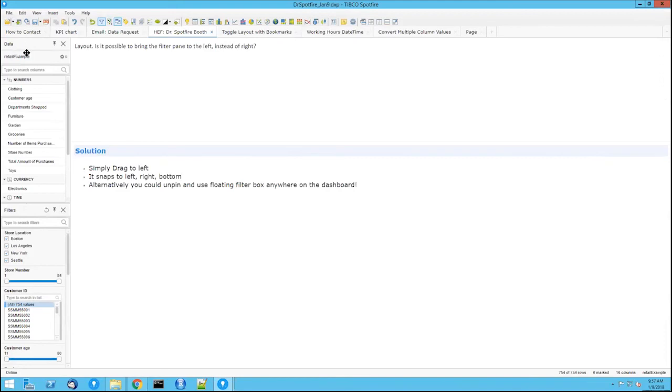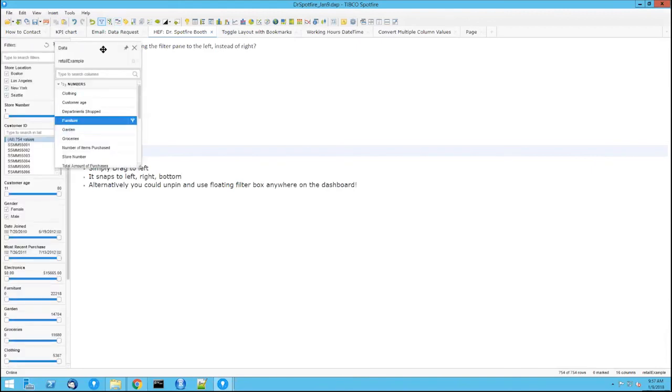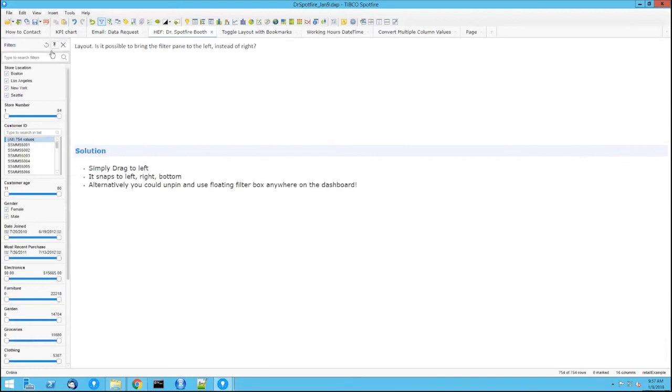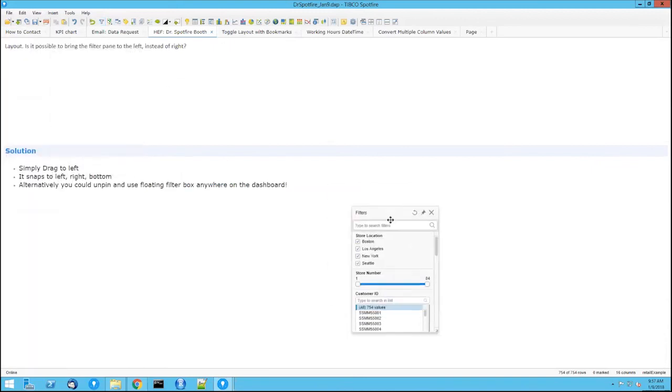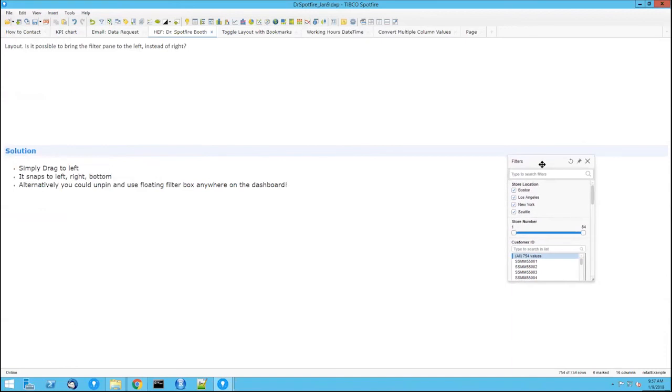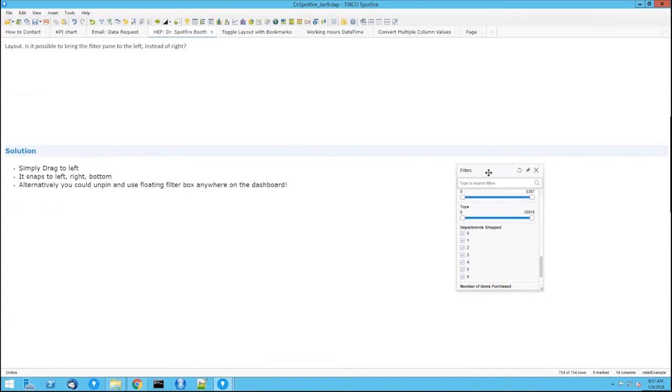And you can do it with this, with details on demand, with the data panel. What you can also do is you can unpin any of them. So especially for the filter panel, if you have a visualization that is controlled by certain filters, you can quite easily just set up your filter to show that view and just keep it hovering over the visualization. You can change the colors and some of the fonts, etc.